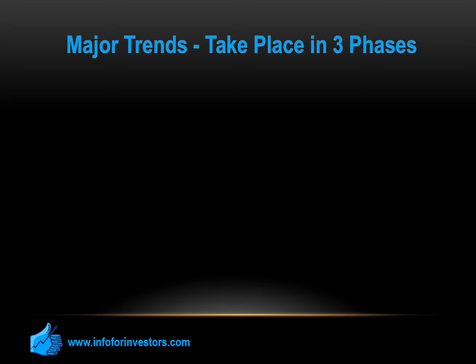Each trend is also supposed to have three different parts: a primary trend, a secondary trend, and a minor trend. The secondary trend is a corrective movement within the primary one and lasts from 3 weeks to 3 months. The minor trend is a fluctuation within the secondary trend and usually lasts less than 3 weeks. Dow focused his work on major trends and explained that they often take place in 3 phases. First, there is the accumulation phase, followed by a public participation phase, followed lastly by a distribution phase.